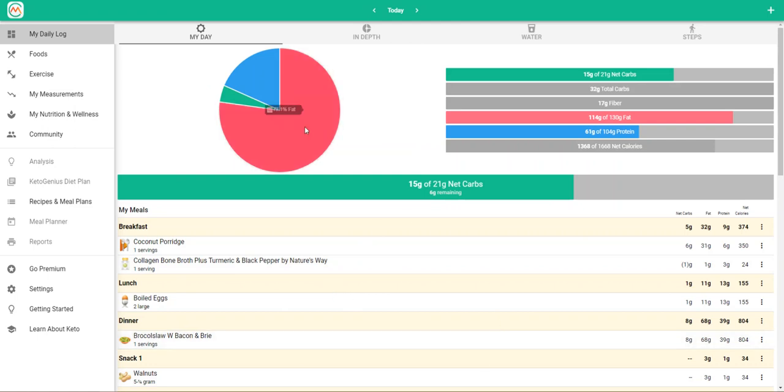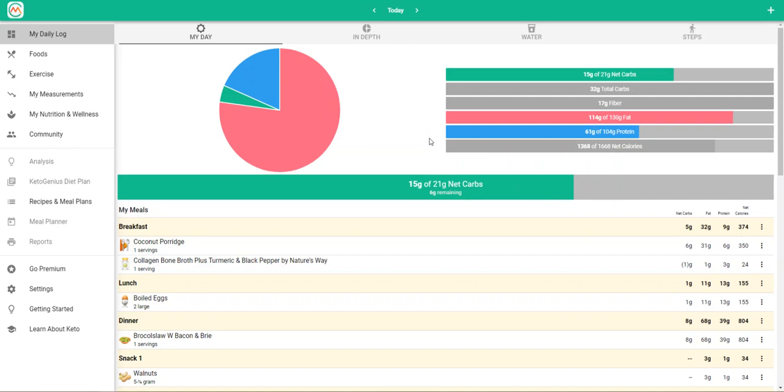What you'll see on the screen at the top left-hand side is this little scorecard, which is really handy because it tells you how you're tracking with your fat, your protein in blue, and your carbs in green for your day. On the right-hand side, I've got 15 of my 21 net grams of carbs used, 114 grams of my 130 grams of fat, and 61 grams of my 104 grams of protein. I can quickly click on it, and it will show me what I've got left as well. I'm not sure it does that on the phone, to be honest, but it's quite a handy little guide.